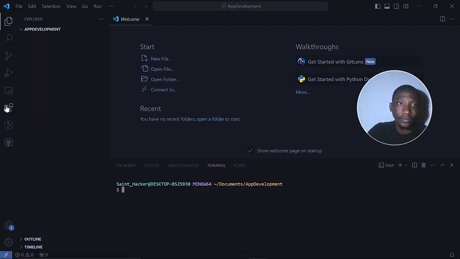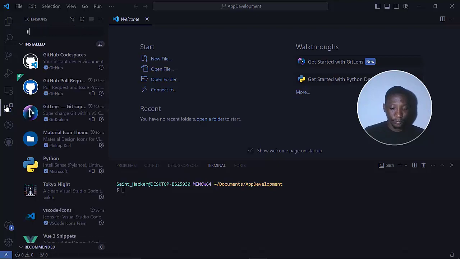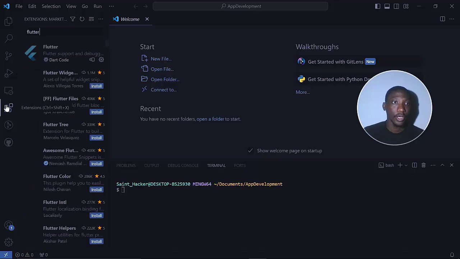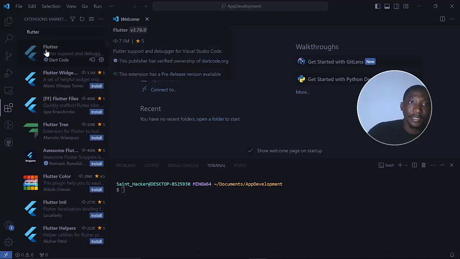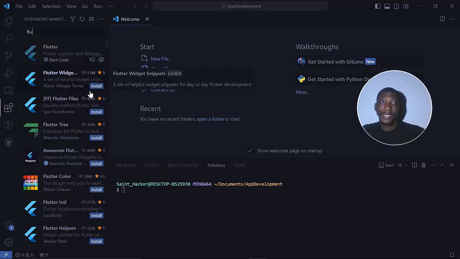One thing you need to download is the Flutter plugin. Just make sure to check Flutter and Dart code. If you have not installed it, you're going to see this install button, so you're going to have to install that. That is very important.